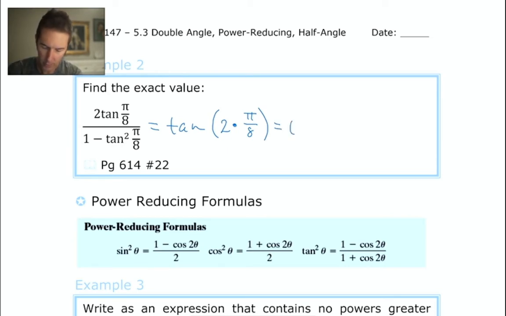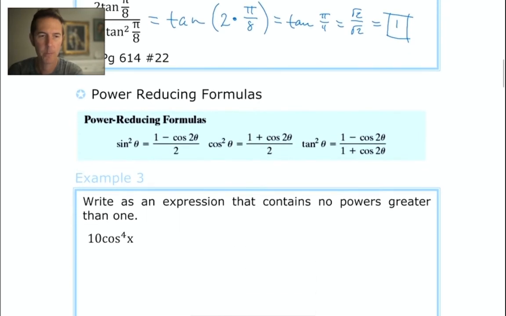All right, so this is equal to the tangent of pi over 4, which is equal to 1 over 1, or root 2 over root 2, or root 2 over 2 over root 2 over 2, however you do it. The way we do it is root 2 over root 2, because we're halfway up into the first quadrant, which reduces to 1. Not bad. Looks complicated, right? 2 tan pi over 8 over 1 minus tan squared pi over 8. It's just a matching game. Match it up with that correct side of the formula.